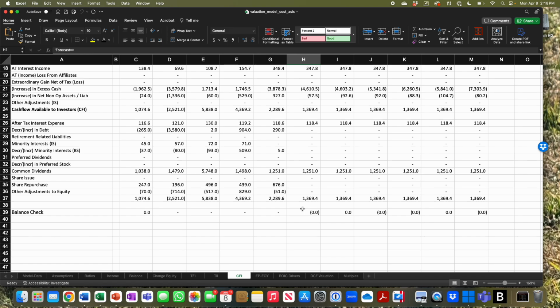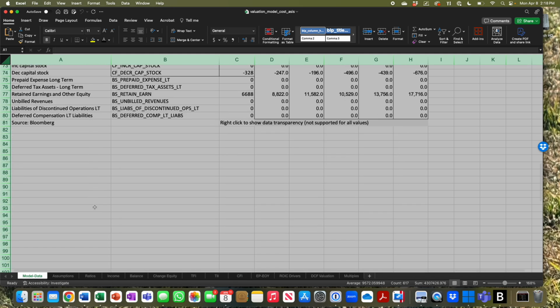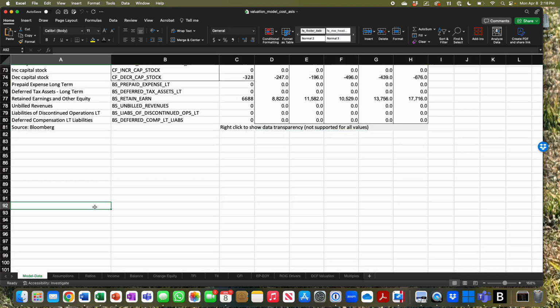They'll hint what's missing. Okay, and so what we've been doing over the years, and you can see this at the bottom of the model data tab, is every now and then we run into a company that the accountants have an account on their income statement or balance sheet that we haven't seen before. Okay, now I think we have a pretty good universe of companies where this doesn't happen randomly, but it happened last semester. And last semester, there was a company that one of the teams did where the company had deferred compensation in long-term liabilities. Okay, that was a new account. We hadn't run across that before, and their statements didn't balance.